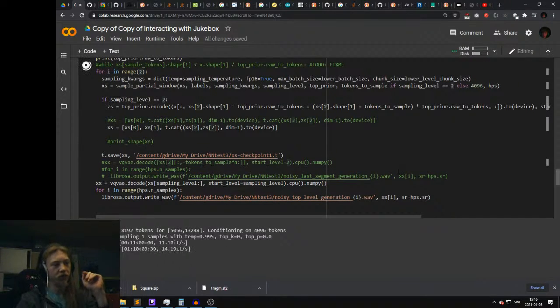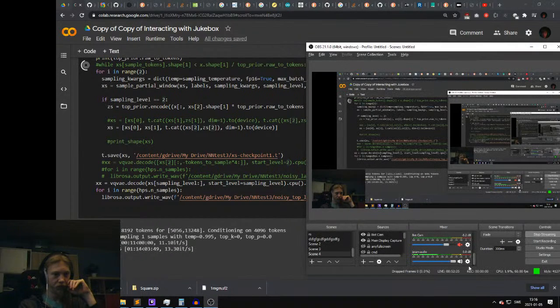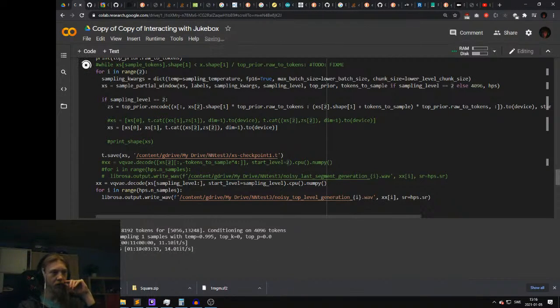Now there's going to be a bit of a weird aspect going on here, because when we encode, we get all 3 levels, but I only take the bottom level, or the top prior, and add that. So now when we're generating in the middle level, level 1, we're actually generating what we technically already have tokens for.